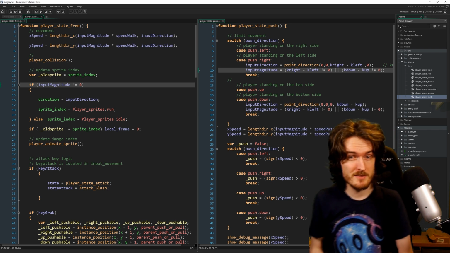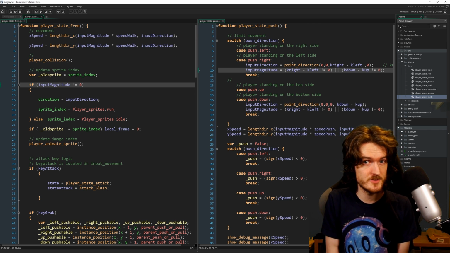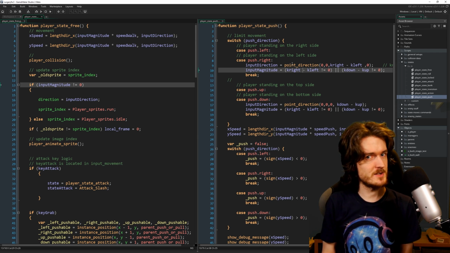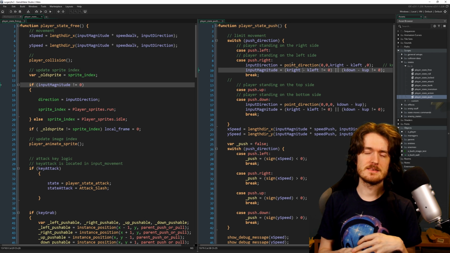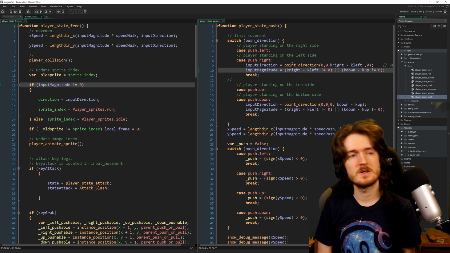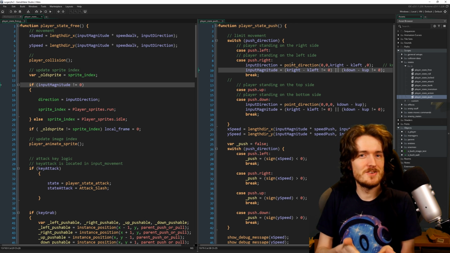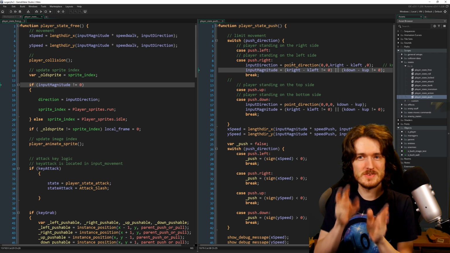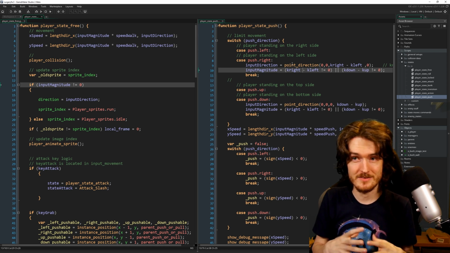It's actually a bit of a tricky thing to do sometimes if you haven't planned for it specifically from the get-go, which the action RPG did not. The reason for that is similar to the reason why it can be difficult to do moving platforms in a platformer. If you haven't specifically planned for it, because in an ideal world, you're doing two sets of collisions simultaneously. The thing you're pushing and yourself.